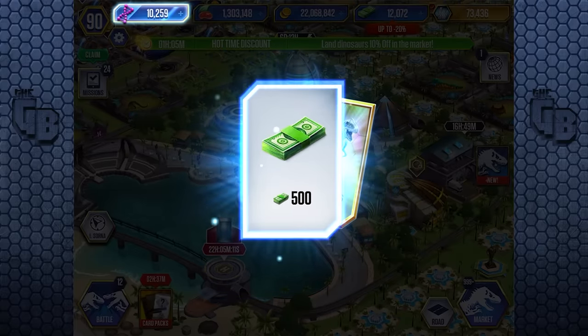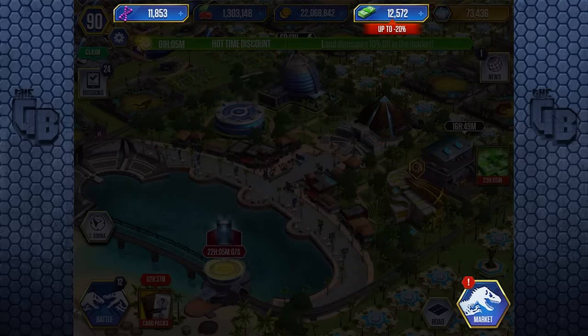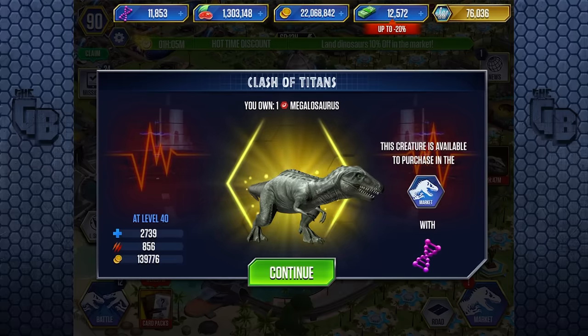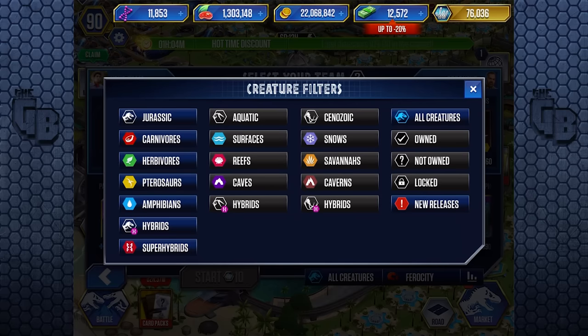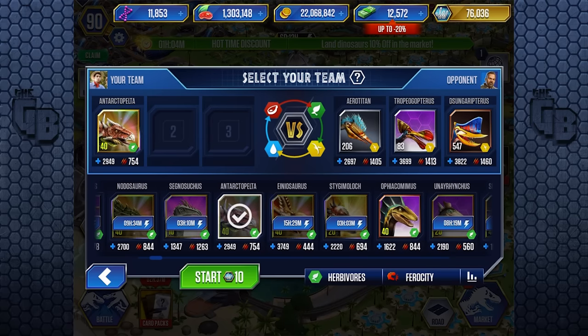Megalosaurus! Oh, 5,000 DNA. I could have used that before. I could have saved one of my Ankylodocuses and Megalosaurus done, as well as what we need, 2,600 VIP points. Unlock Megalosaurus, but we don't need that. But it's another Megalosaurus we've got. Oh, it's another one. I need to hatch then. Good lord. Okay, so we need herbivores. And we need good ones. Like, really good ones.